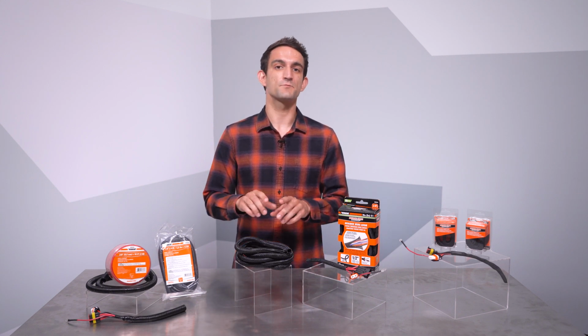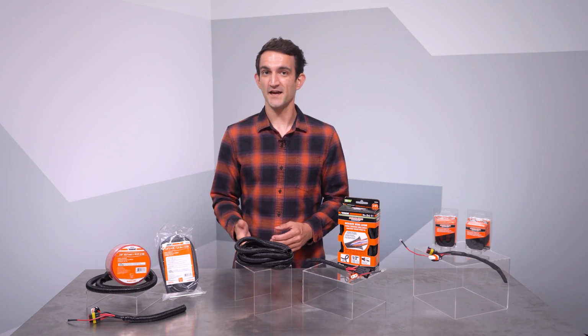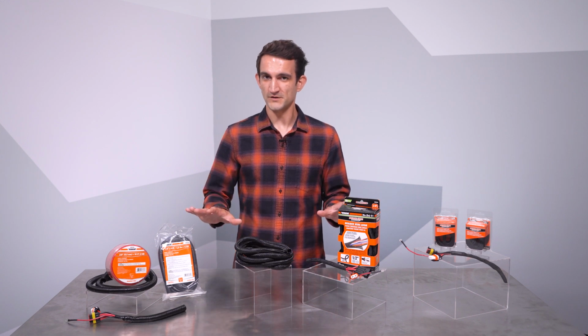Wire is frequently run through areas of a vehicle where it could use some protection. Sheet metal can have sharp edges, and often we fish wire through blind areas to keep things looking tidy. Of course, it doesn't help that the vehicle chassis itself is usually used as a ground. If unprotected copper touches that, a short circuit occurs. So let me walk you through Dorman's offerings.